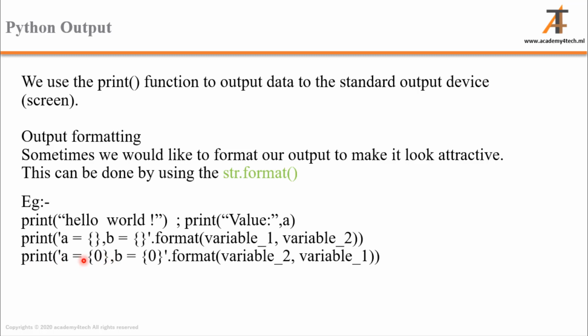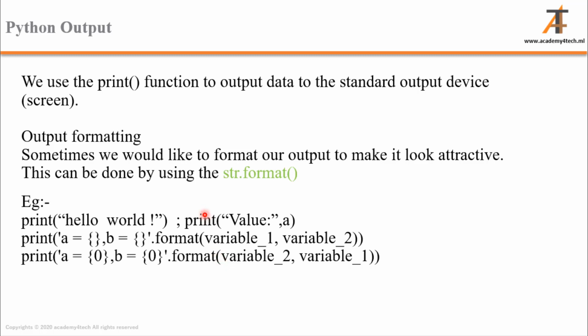For the second case, you can see we can use indexing. If you have variable 1, variable 2, multiple variables, and you have to place them randomly in the print statement, you can use indexing, like 0 and 1. So 0 means variable 2 will be printed for A equal to variable 2, and again B equal to variable 2. I'll explain more about it when we are working on the programming part.